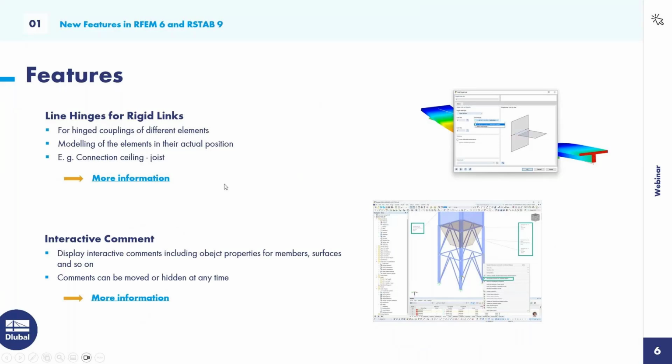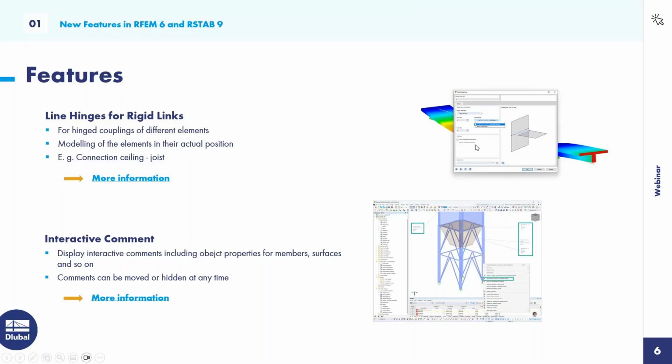Okay, the next feature is a quite important feature in my eyes, the line hinges for rigid links. And the absolutely biggest advantage is that you can model your elements in their actual position, for example, for the connection ceiling joist.